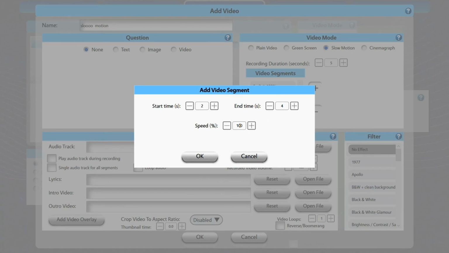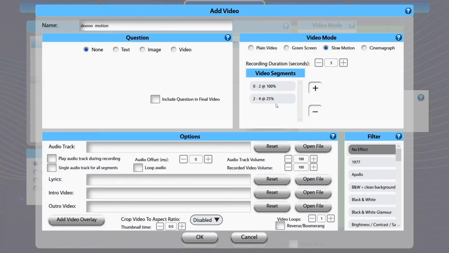Now this is where the slow motion magic happens. Remember, we are recording at 120 frames per second. If I slow this down to 25%, that means that it will play back at 30 frames per second. You can play with the start time and the end time of the slow motion based on how long you are recording. But for us right now, from 2 seconds until 4 seconds, I want the video to slow down to 25% of its original speed. 25% of 120 will be 30 FPS. I think I can still do maths.